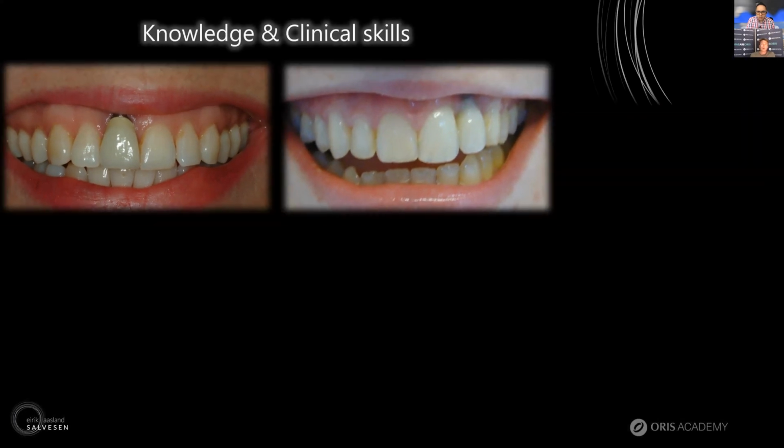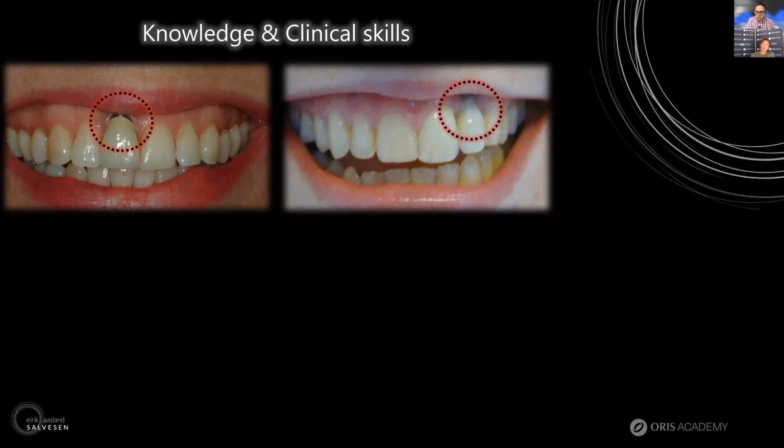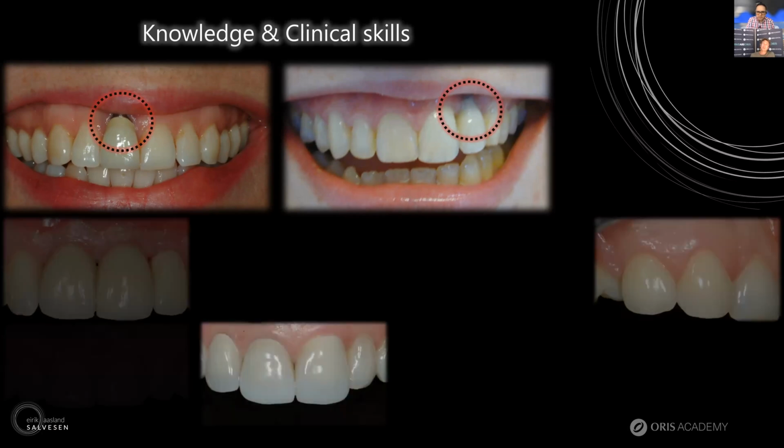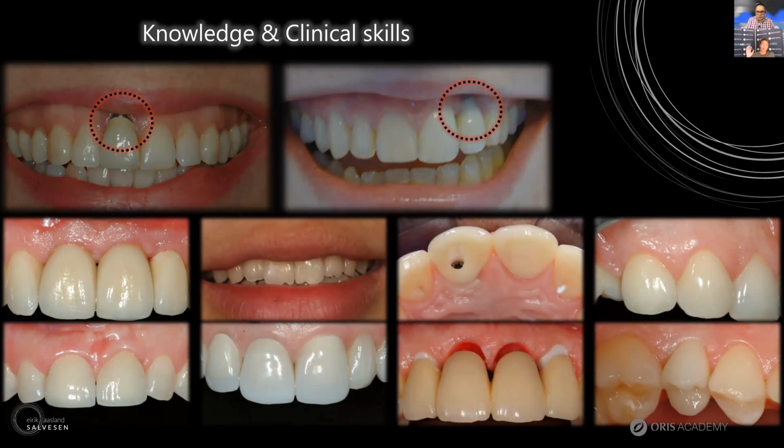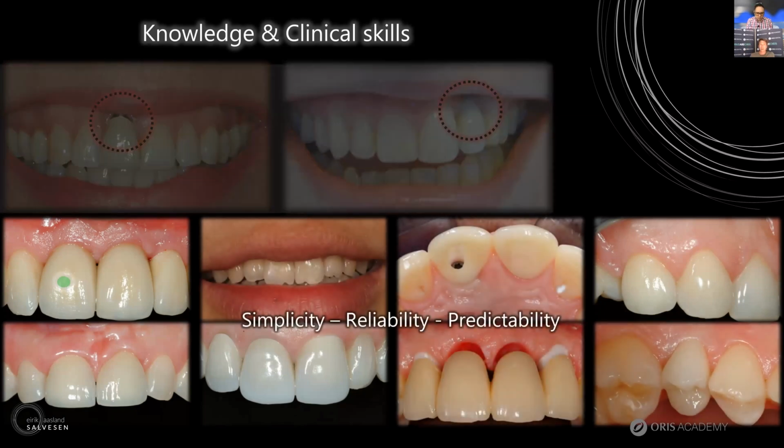So these two young girls with a high smile line, that's not how we act. It's not about throwing everything in because you can do it. It's about getting the knowledge to understand the biology and knowing what we need to consider when we place an implant in an extraction socket in the aesthetic zone. And I'll try to take you through a couple of the decision-making things that you need to have control of before you decide the case.